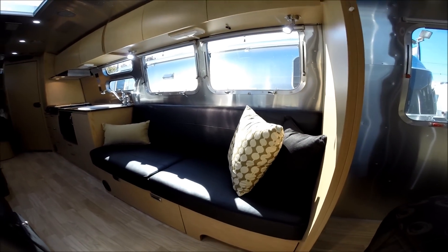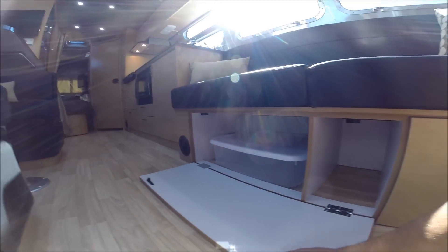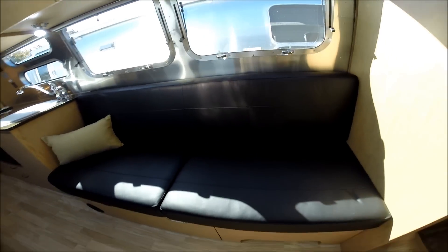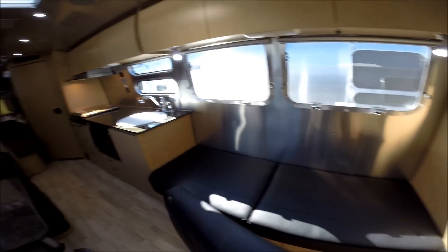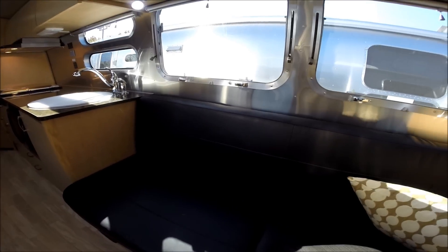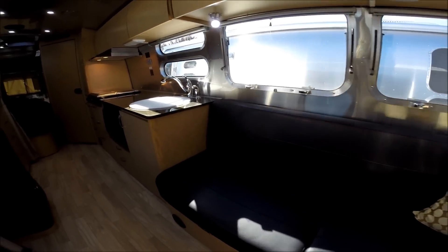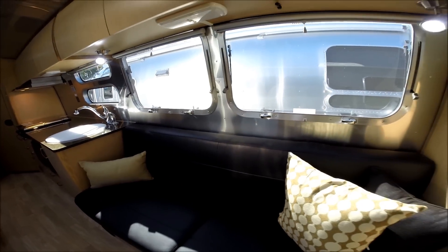We have a lounge on this side. A little cut out here is for the furnace return. We have some storage below, which comes with a plastic bin. If we remove the pillows from this bed, it's enough for an average size adult or children to sleep. This is all ultra leather — ultra leather is a very, very tough covering material available in the RV and marine industry as well as residential applications. It's more resilient than some of the cloth options that RV manufacturers offer. On a resale it's preferred — people love that ultra leather. It's going to hold up very, very well.